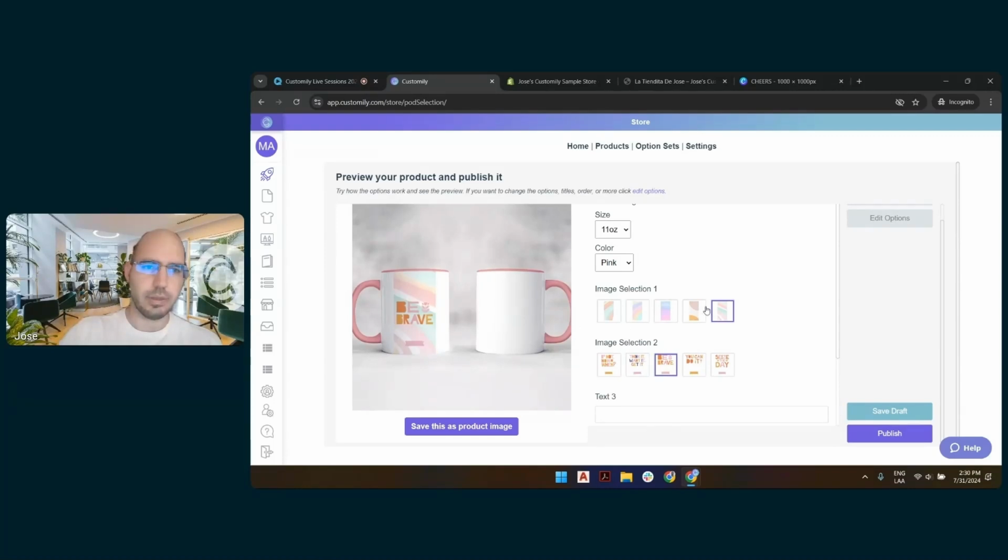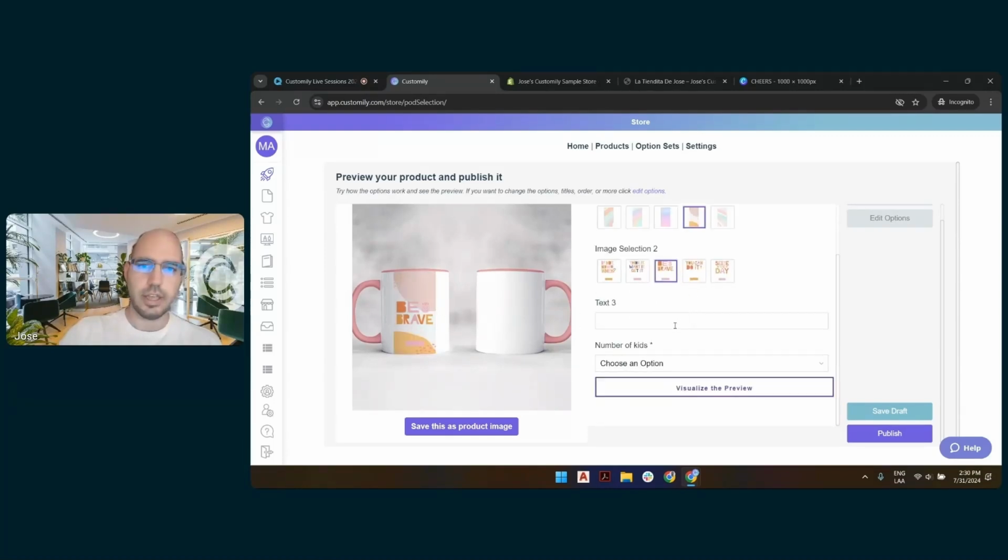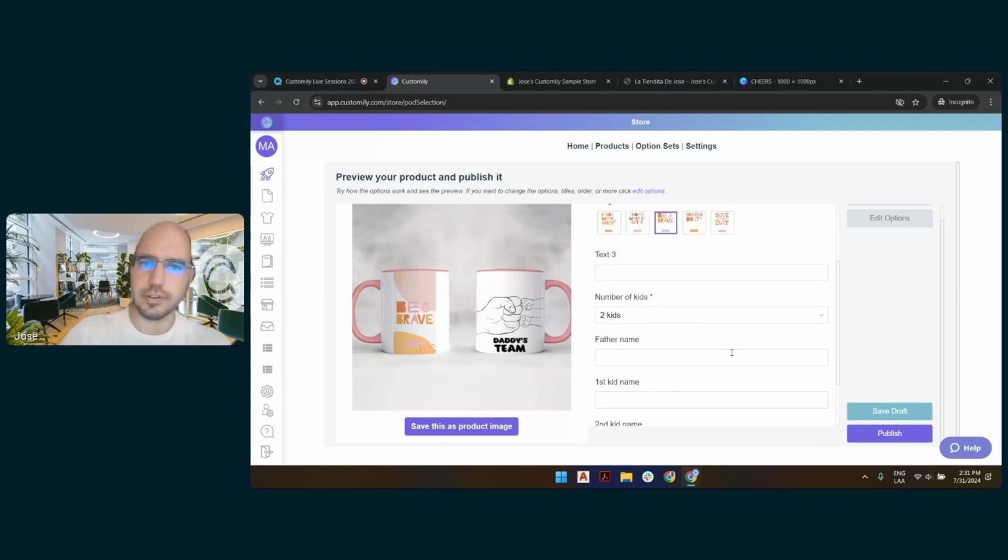Oh, I like this one, be brave. I'm going to change. Okay, so let's go with this. And we are going forward with number of kids, 2 kids. Now, this is the other side of the mug with the Customily design. Father name, team. Maybe you don't see this, but because it's a wraparound, remember, you can always get inside this template now that it has been created and adjust things to resemble reality a bit more. So maybe if this is a bit smaller, just to show the edges, or maybe you want to throw things a bit to the left or to the right, that's entirely up to you. And it's only to create more realism.